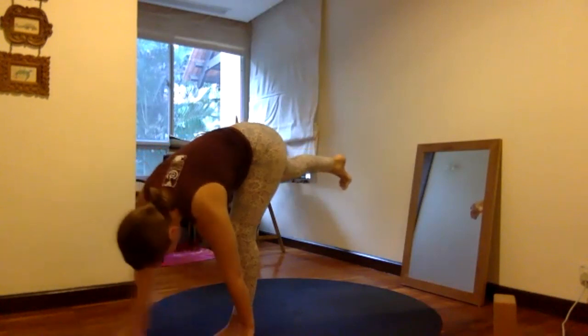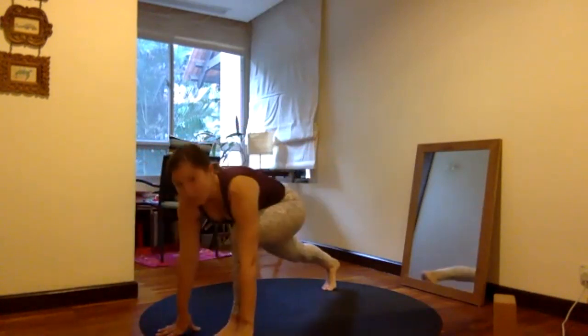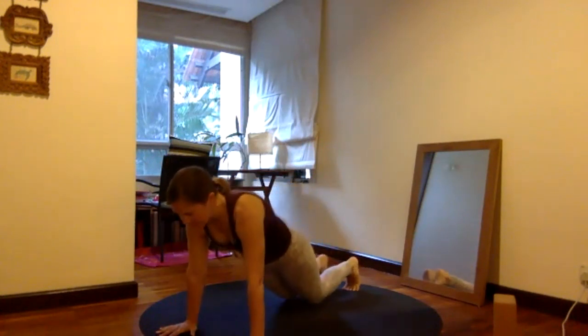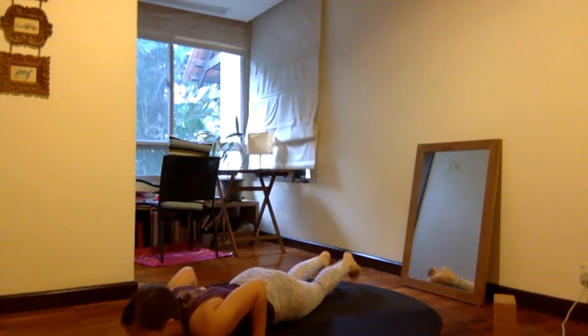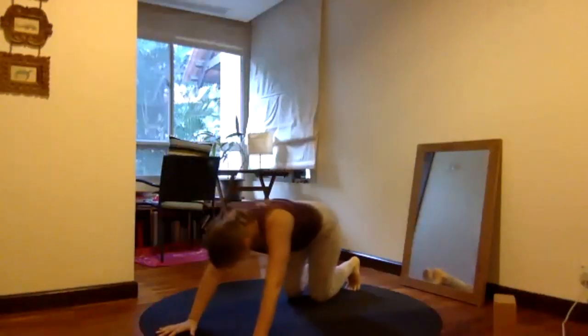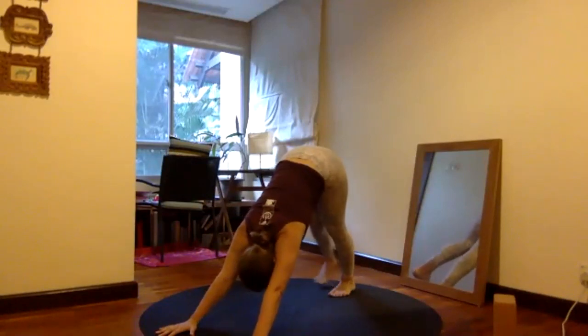Walk the hands back so you can step that right foot back to a low lunge. Left foot follows, flow or not to flow. So many options. Exhale, we'll all meet in downward facing dog.